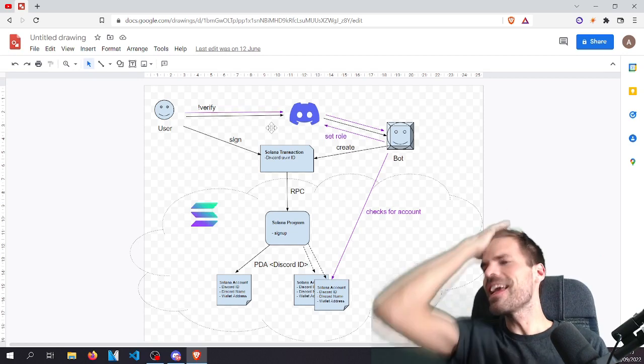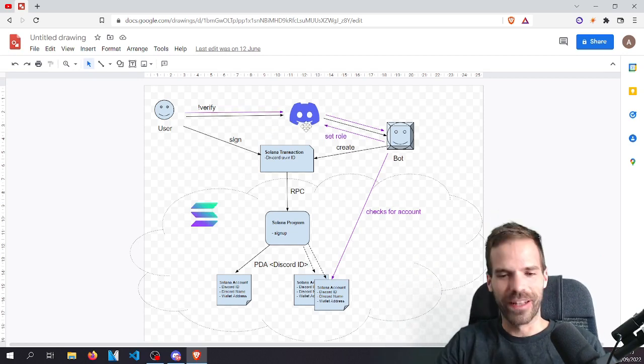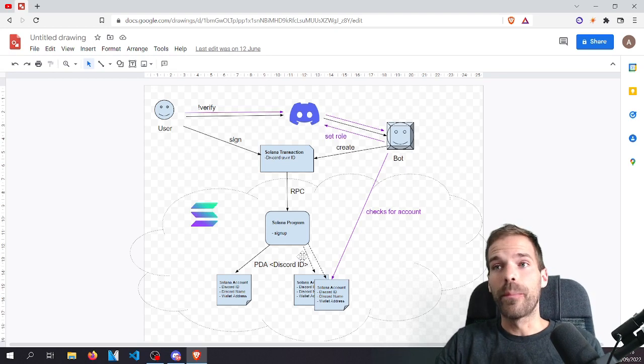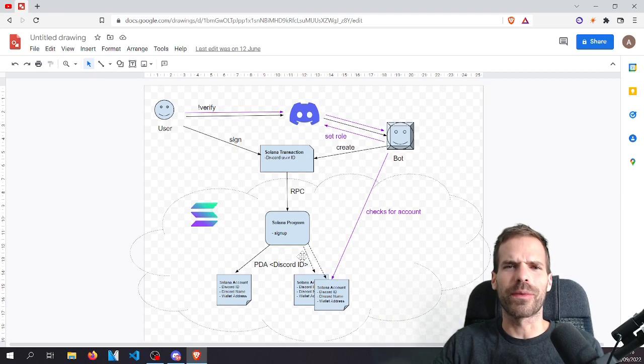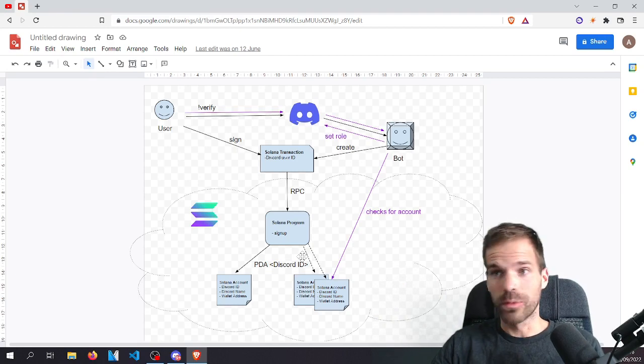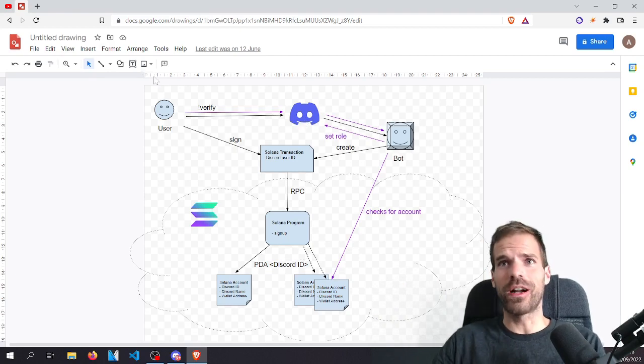So today we're going to write this part that we're still missing for our program that's already deployed, I think, at least on DevNet. So today we're going to stay on DevNet. But we just want to get the technology out there because then swapping to mainnet is going to be relatively simple. So, we just need a Discord bot. I mean, that can't be too hard.